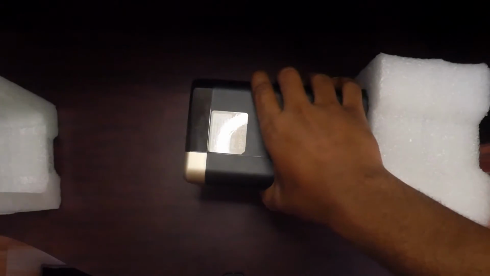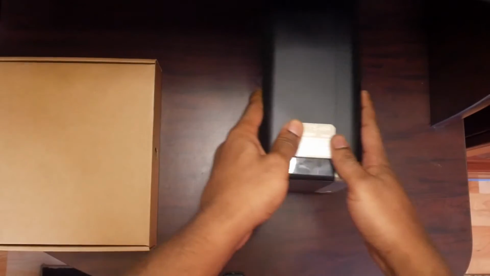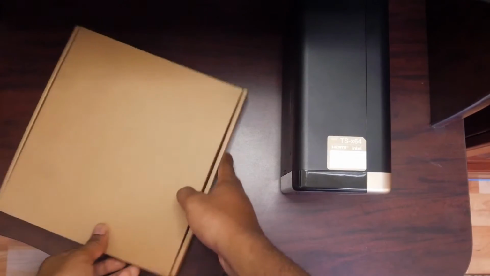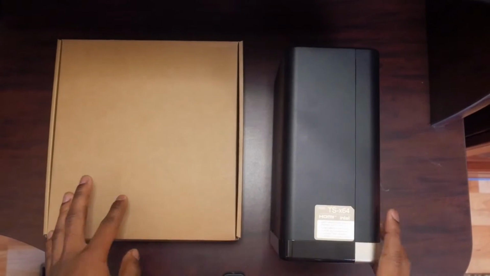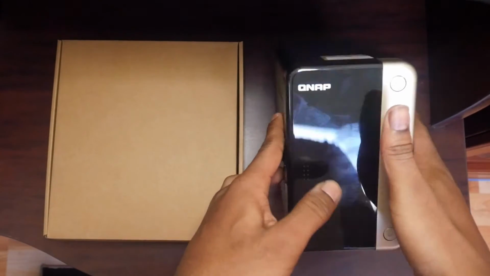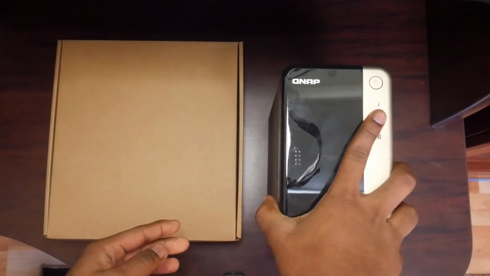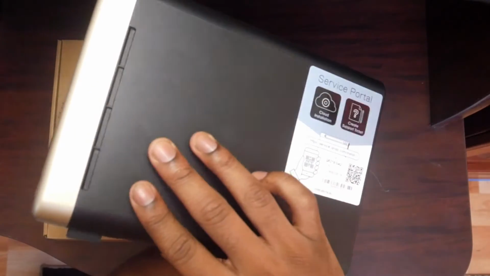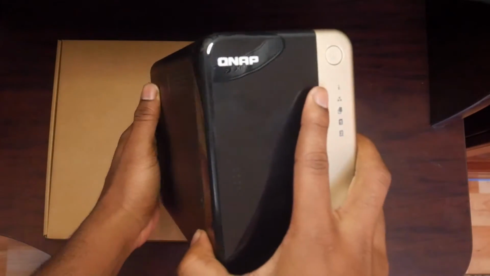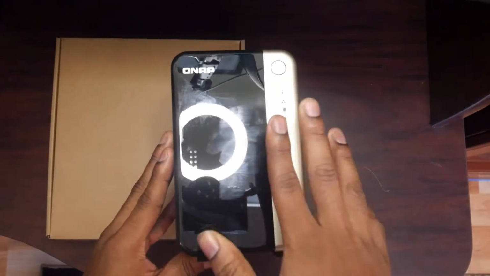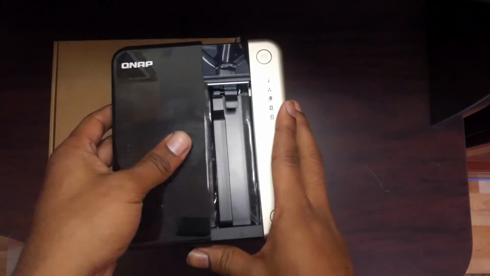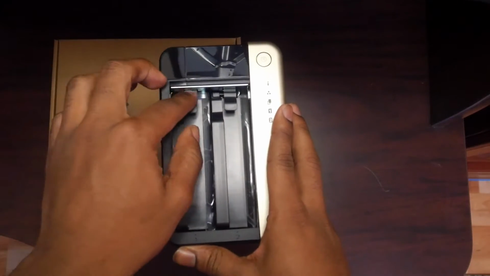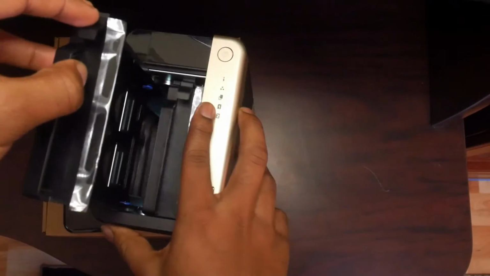Comes in some pretty great packaging. Awesome. So here we have the device and we have the components right here. So first of all, let's have a look at the device itself, just to see a quick glance over it. Very lightweight, very compact. It looks very sleek, considering the power that it has. And if we want to open up the compartments, you just slide this to the side and then they will open up. As you can see, there are trays here, pretty straightforward.